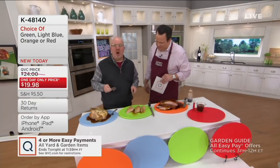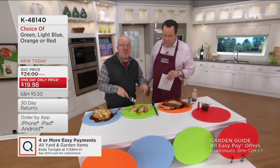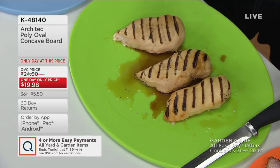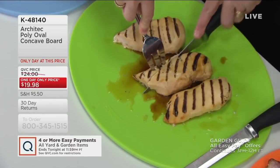When you're doing a chicken breast, or hamburgers at the barbecue, take the hamburgers off the grill, put them here, and let them sit in their own juices, or maybe you're adding barbecue sauce or something else to it, but let it sit. Even if it's for 4 or 5 minutes, folks, that's the difference between a moist hamburger, chicken breast, or pork chop and a dried one.